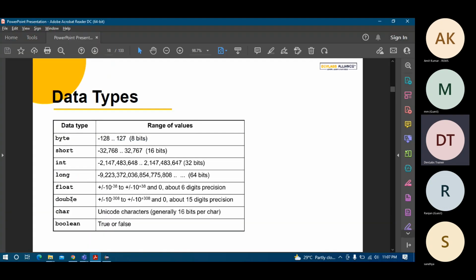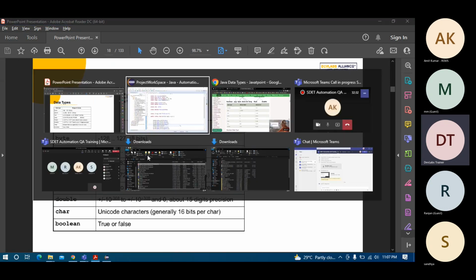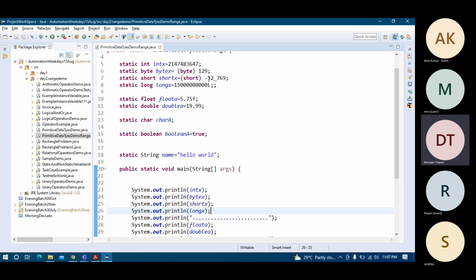If you are more interested, I can show you one more, that is short, should be okay. You can go there and check, it is 32,767. So this is something, 32,767 I will put. For this it is valid, there is no error. And for your understanding, one more point I want to add, you can put an underscore, so it will be considered a continuous value. It means it will read it as 32,767. So this is additional information, you can ignore this part as well.